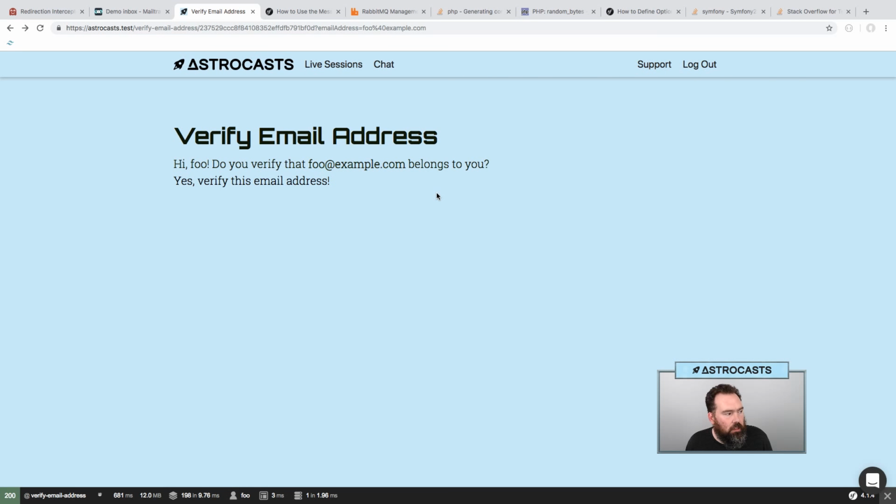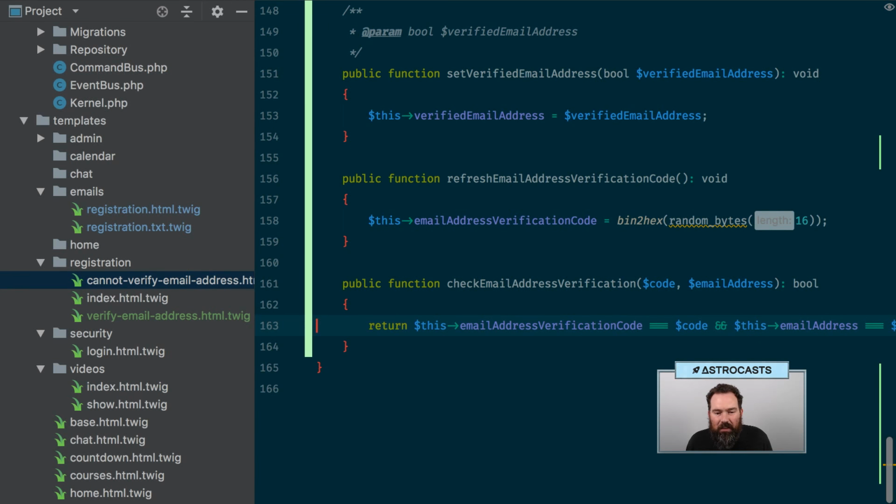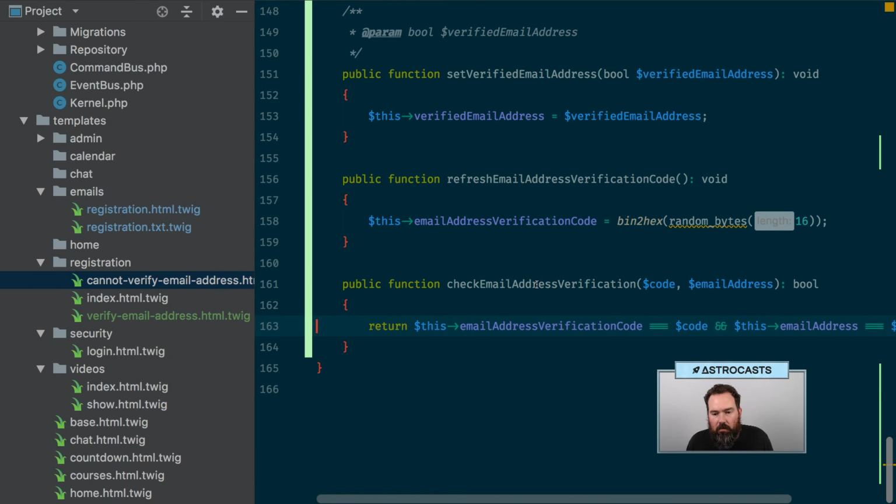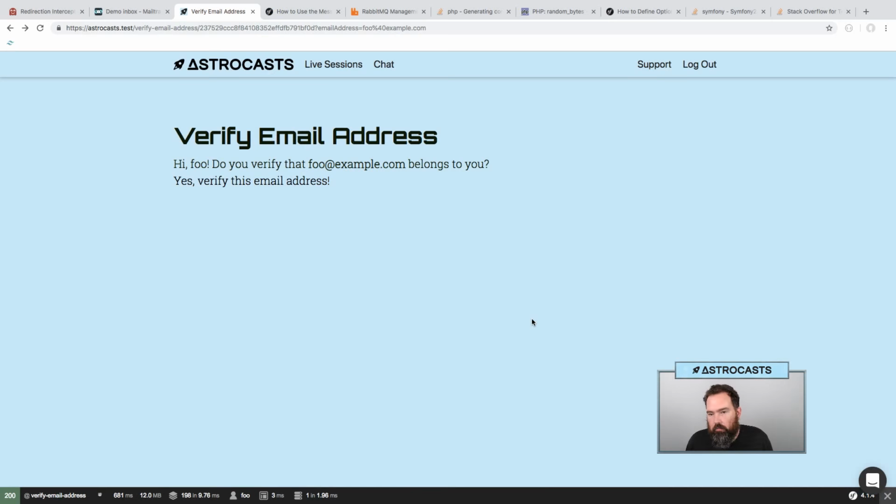I think I just realized that the other bit that we probably need to keep track of is maybe some timing stuff. It's possible that we want these email address verifications to expire, but I don't really know if that's going to be a huge issue.